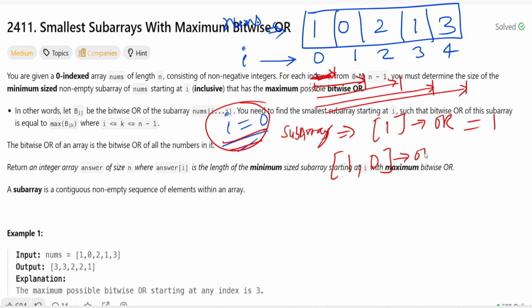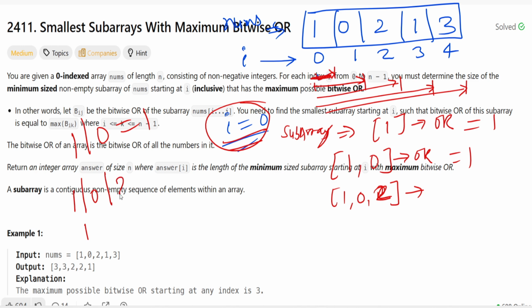Let's do the OR here on 1 and 0. We know that 1 OR 0 gives 1, so we say 1. Next we have 1, 0 and 2. Apply this: first 1 OR 0 gives 1, and then we operate 2 on this, and we get 3. We saw this yesterday. So if we apply the OR, we get 3.